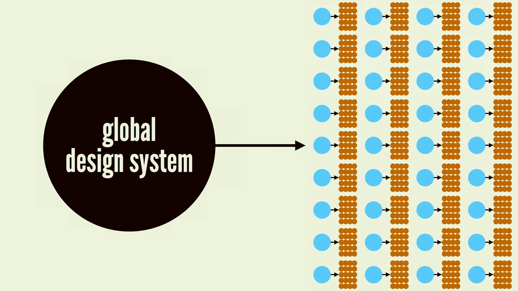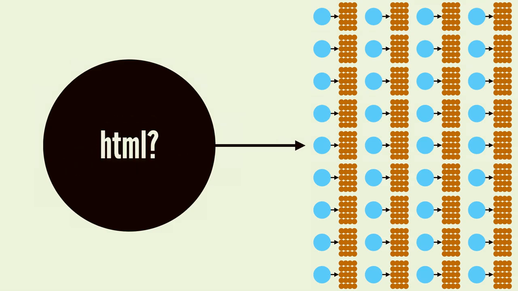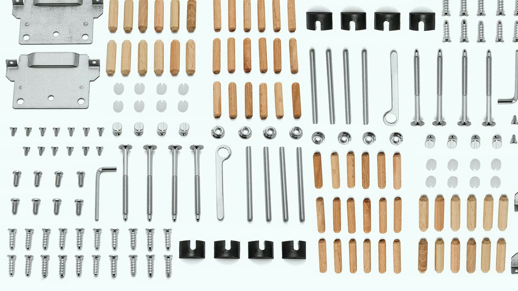Get a beer with me later and we'll talk more about it. But I think that this is really interesting, right? Because isn't that what HTML is? We just need more stuff in HTML? No, I actually don't think so. Not necessarily, because HTML is kind of like the low-level IKEA parts: the dowel rods, the screws and the brackets and all of that sort of stuff. And we just dump it all out on a table and we're like, go build dressers. Go build beds. Good luck.